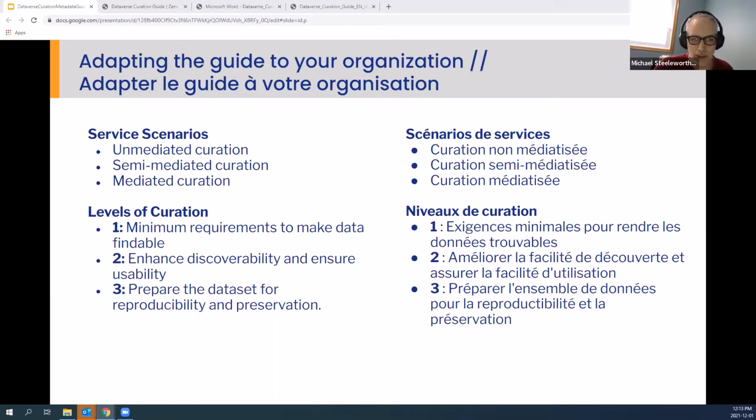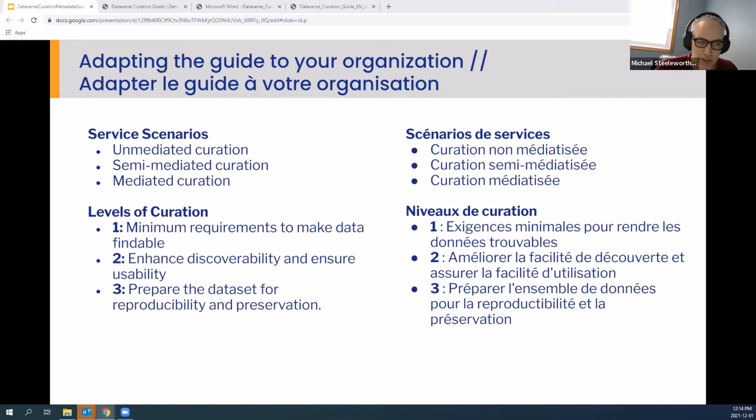You may be a well-seasoned, fully experienced curator, but you're working at a small institution and you are wearing many, many hats. And so you may not be able to use all the skills that you have in the course of your daily work because you have so much work to do. Or there are different scenarios and different situations where these things intersect.